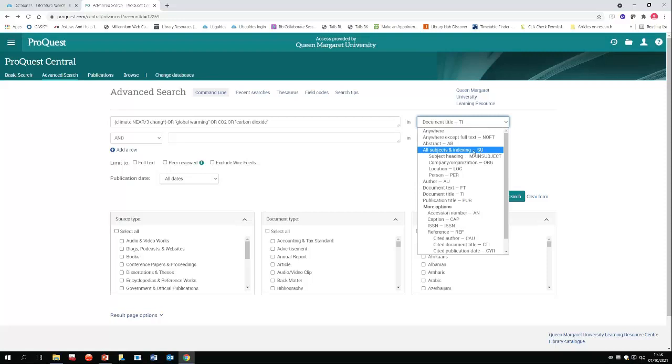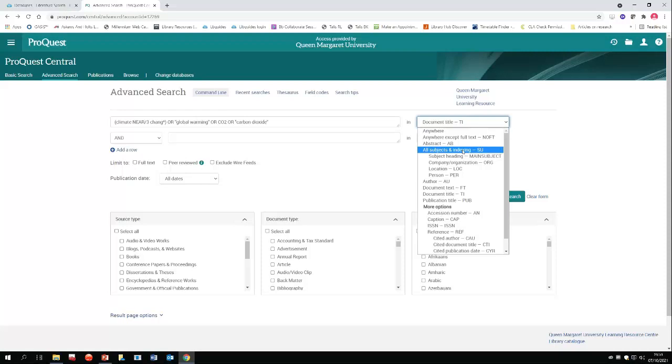What I would like to explain is these terms here. All articles in databases are read by indexers who decide what an article deals with once they've read it. And then they assign different subject headings or subjects to that particular article. So if you were to search in the subjects, then you are searching those words that the indexers have assigned to the article. So that can be a very, very relevant search.